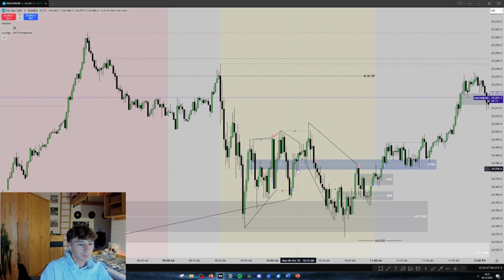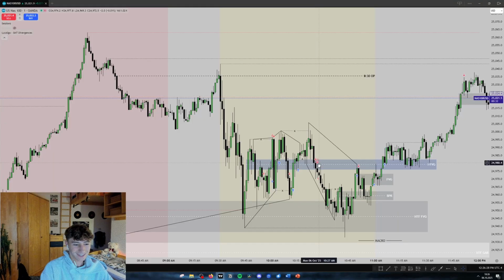Nevertheless, we had a short-term run on stops. We had SMT, and therefore this setup is the only one, or until here, which is basically okay to trade. But as you can see right here, we couldn't close above the high, so that was only a liquidity sweep or a short-term run on stops. So actually, I think I could have already gone break even, seeing we can't trade higher, we can't close, and also seeing that the wick reacts perfectly to consequent encroachment right there.